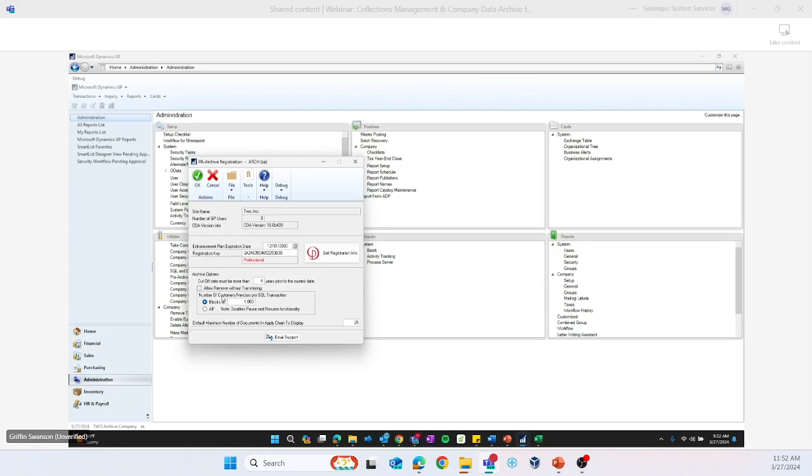And you'll also be able to change the number of customers or vendors per SQL transaction. Two things to note here: the larger the block size, the faster your archive will perform. However, the larger the block size, the longer it could take to stop or pause the archiving process if you needed to do that for any reason. So just know when you're archiving the payables or receivables, the tool does need to complete the current block of customers or vendors it's archiving before that process can be paused.